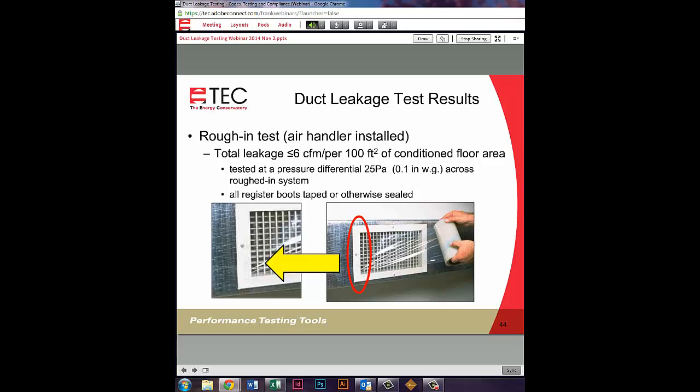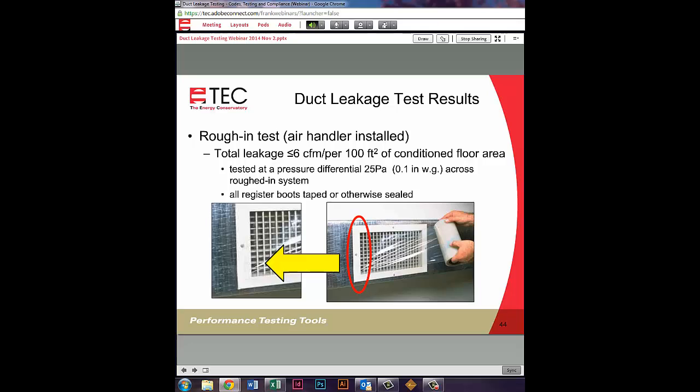Now for all of these, one of the things that we want to make sure of, when we're doing a rough-in test or a regular test, is that when the registers are applied, we are putting mastic or duct register tape over the opening of the register.